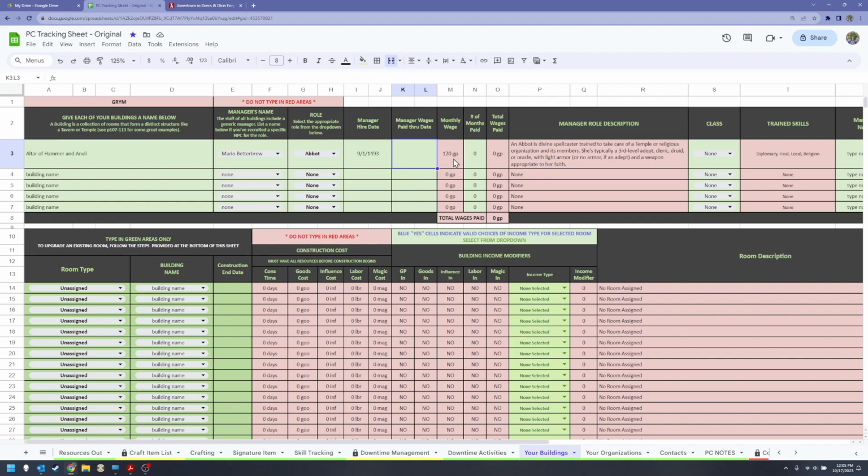You do have to pay them at least a month of their wages up front. So if you don't have the 120 gold that this Mario gets per month, then you couldn't hire him right now. I'm going to go ahead and pay him for 2 months. So 2 months paid, and that'll pay him through 10/30/1493. All right, so that's knocked down my gold a little bit, but now I know that he's covered and he's not going to get angry at me if I happen to be gone on adventures with you guys for a couple of months. I don't have to worry that he's not getting paid.